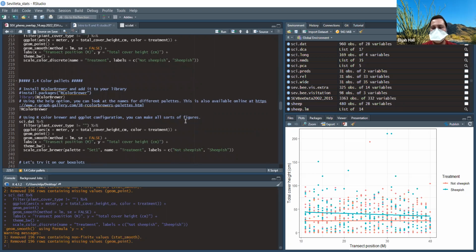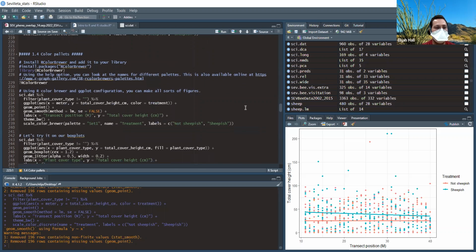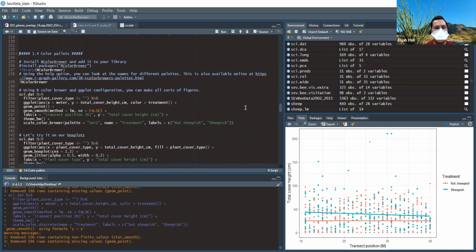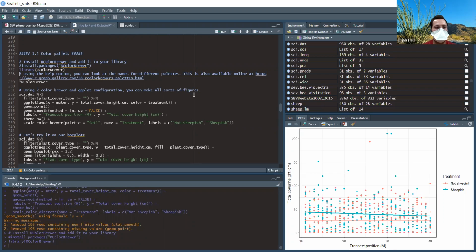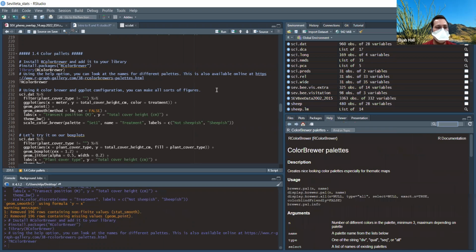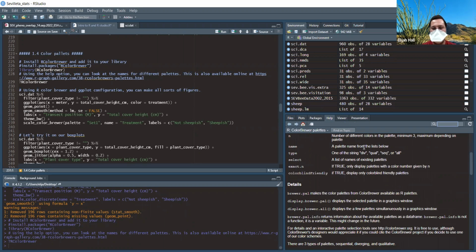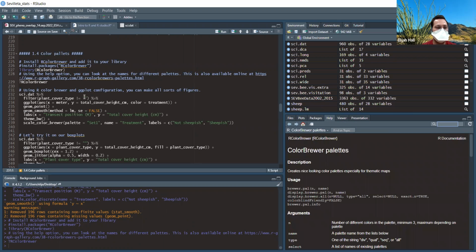And you'll notice these two colors that were selected are the default colors. So salmon and an ocean blue are the two default colors that ggplot uses. And the third one I think is a green if you have 3 groups. But there's ways that you can personalize that. So one of the easier ways is to use this package called RColorBrewer. And it has a variety of palettes with a bunch of different colors that you can use to personalize your figures. So I'll just show you a couple here.